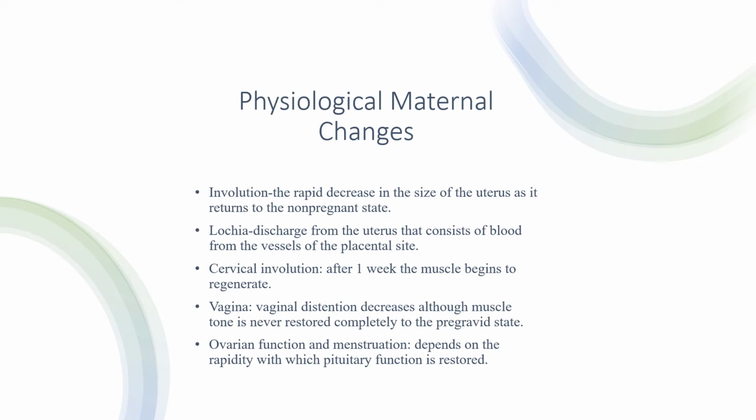It just depends on how quick that will start back, depending upon the person. It's basically pituitary function. Typically, you start having menstrual cycles within 1 to 2 months after giving birth if you're not breastfeeding. For breastfeeding mothers, it takes a little bit longer, like 3 to 6 months. And breastfeeding mothers may not even have a period at all while they're breastfeeding.